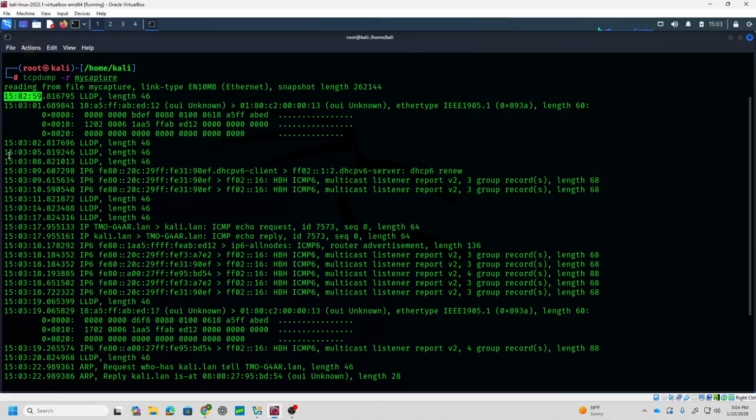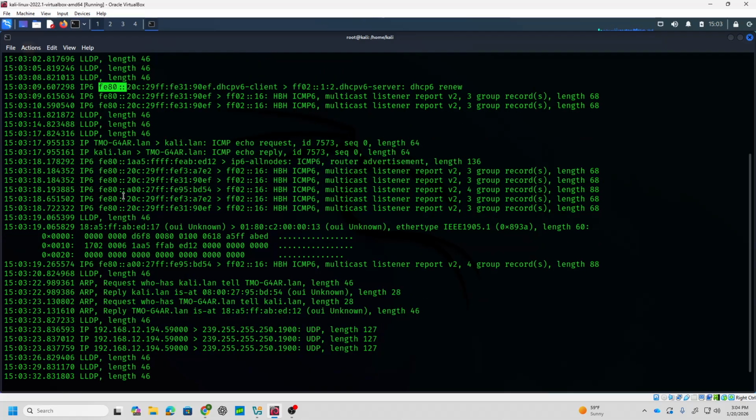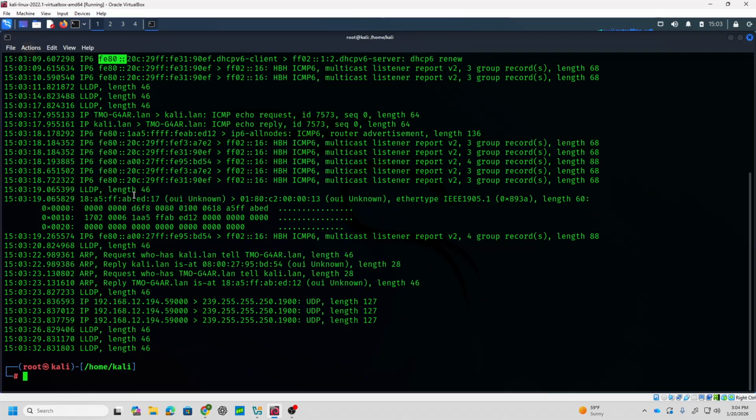It'll always have a timestamp for each one. Down here is a FE80 address, that's a link local address, so that's just some back-end communication going on. Now down here we can see actual legitimate packets going out.